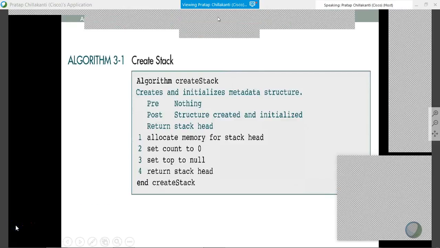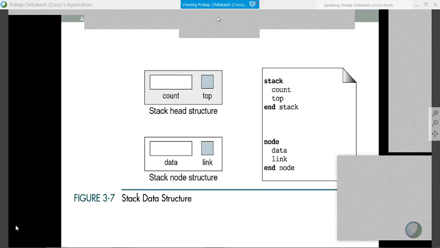Here is a pictorial representation of a stack, right? He's showing you how a stack is. The stack has count and the top of the stack. That's the concept. And then each node in the stack node data structure should have data and the link, because we are talking about a linked list implementation.